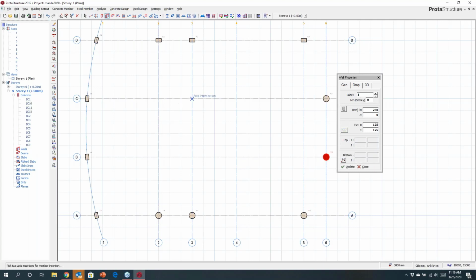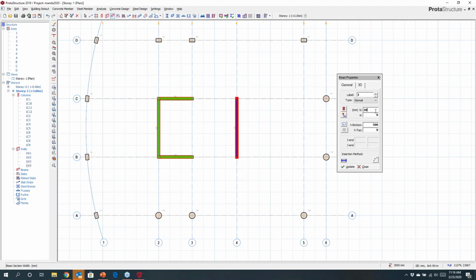Now I'm going to work with some core walls as well, and we can just place a core wall within the frame, okay, and draw some walls. Similarly with beams, you can place your beams here, and you can key in some properties here, okay, and you can then just come and box around to create.